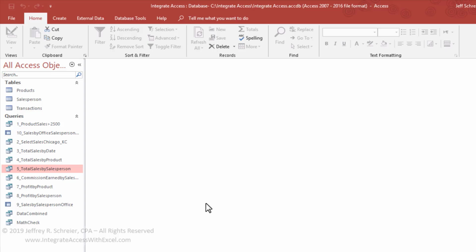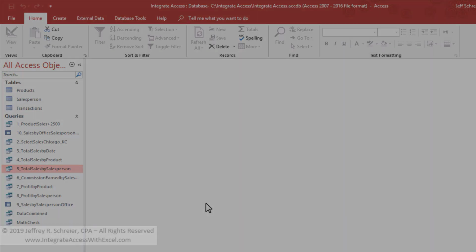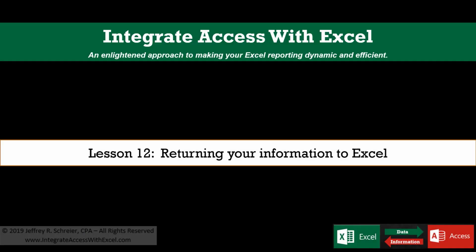This is the end of the required work for the entire assignment. To recap, you've done three things: imported your data, created your report queries, and brought your results back to Excel or to another format. In the next lesson, we will learn the simplicity of doing a new month. We will do all three steps by just importing your data and exporting your results. I'll see you there.